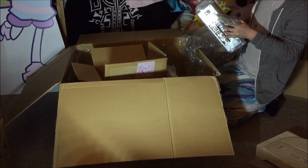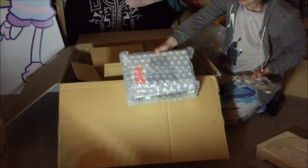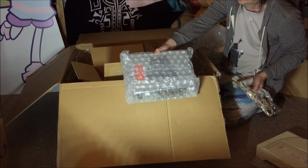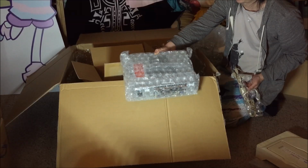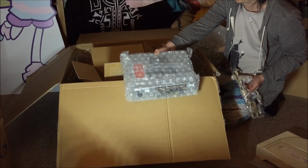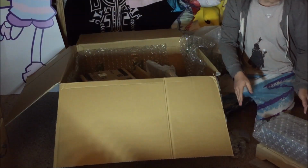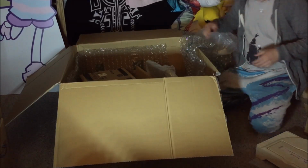So again, not going to look at this really too much since I've gotten several before. This is just a new current gen 2DX PCB, which I've been collecting whatever I can get to supplement the cabs that I have coming in. I keep having to buy them. They're expensive. They jack up the price quite high on the cheaper quote-unquote junk or restoration cabs that I've been getting, but you have to make those expenses in advance sometimes if you want to survive in this industry doing this kind of stuff.